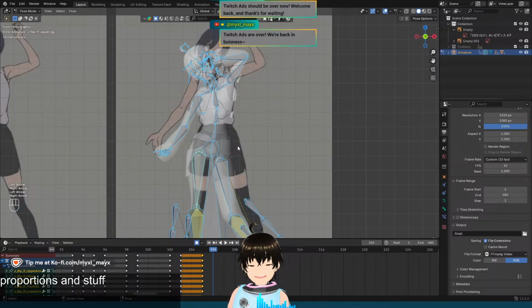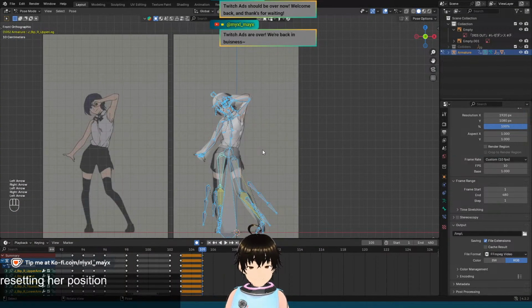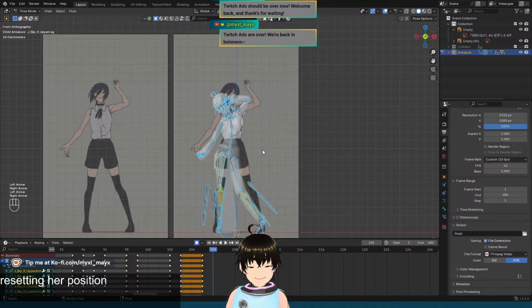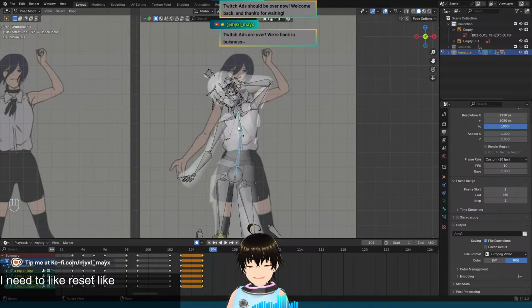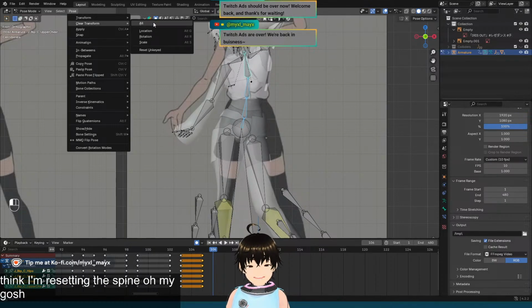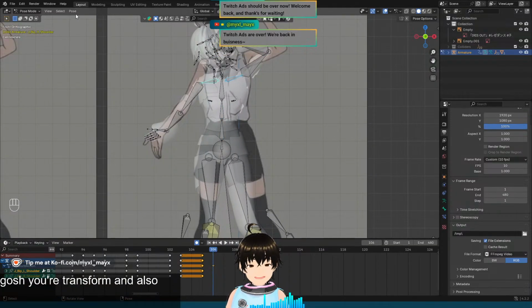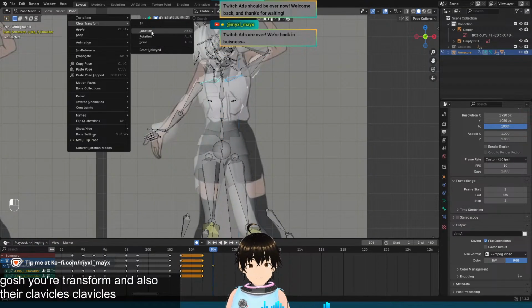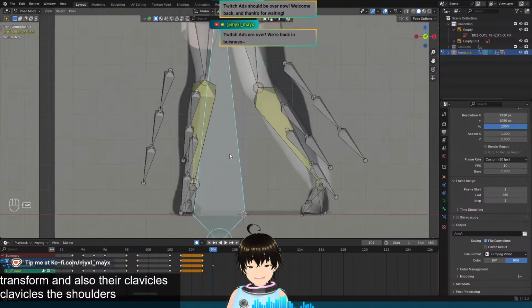What the hell? She's basically resetting her position. I think I need to reset the spine. Frick. Yeah, I think I'm resetting the spine. Oh my gosh. Your transform. And also the clavicles. Clavicles? The shoulders. Okay, shoes.